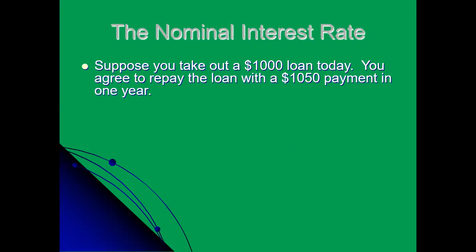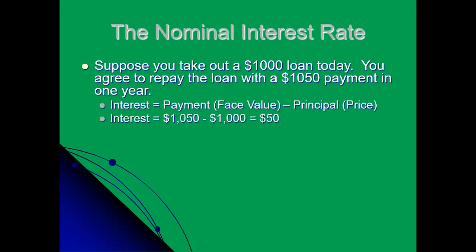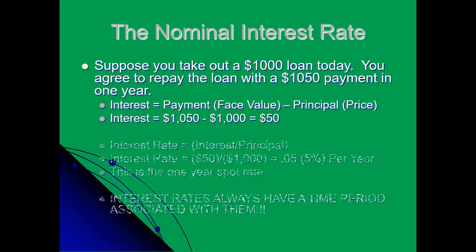So basically, all other things being constant, or ceteris paribus in economics, there is a difference of $50, a growth of that. And that is because of the interest. And because this is a loan payable, this interest is an expense, or interest expense. And with that, we have the interest, which is the difference between the face value and the principal. So $1,050 minus $1,000 equals $50.